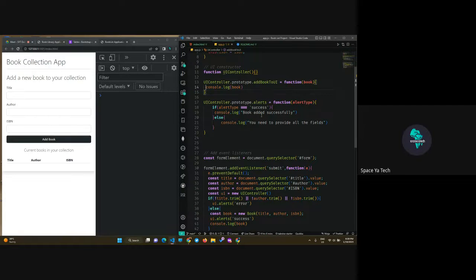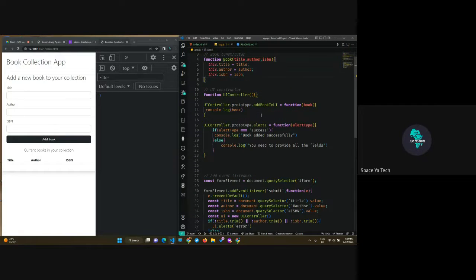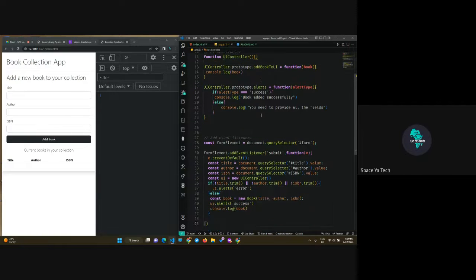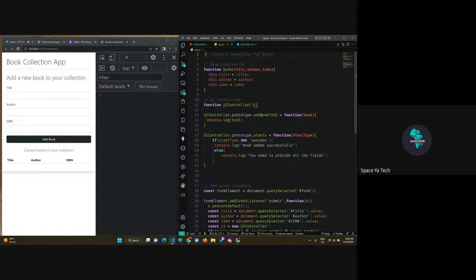For example, when we create a book, everything that we need, the title, the author, the ISBN, is available as properties of that object. Now, if I wanted the book to have a function for something like reading, there are two ways of doing it.